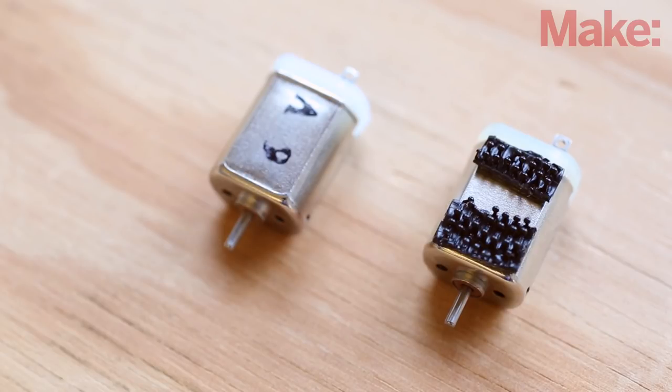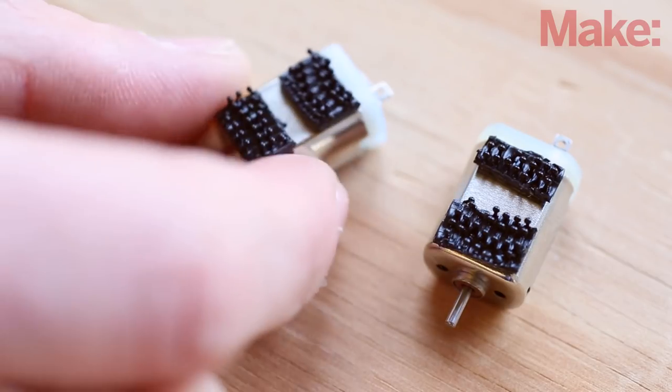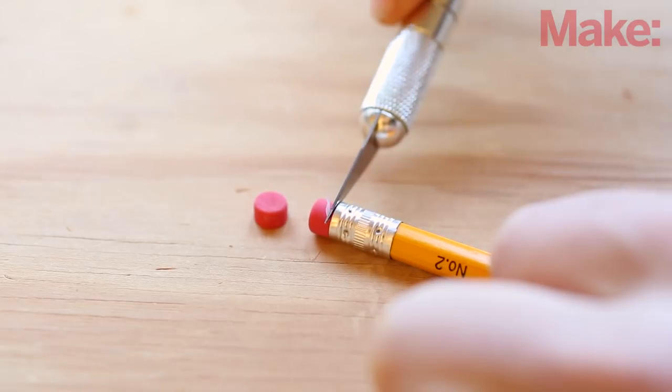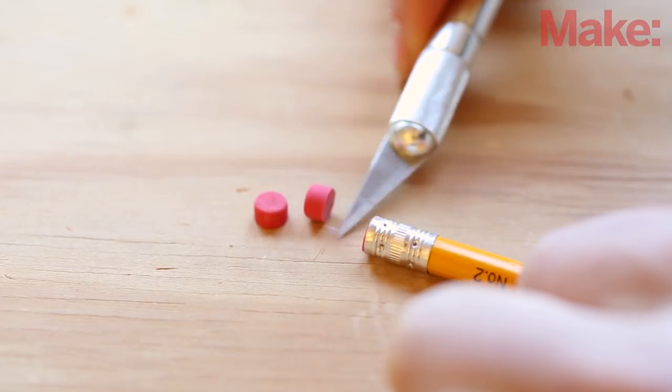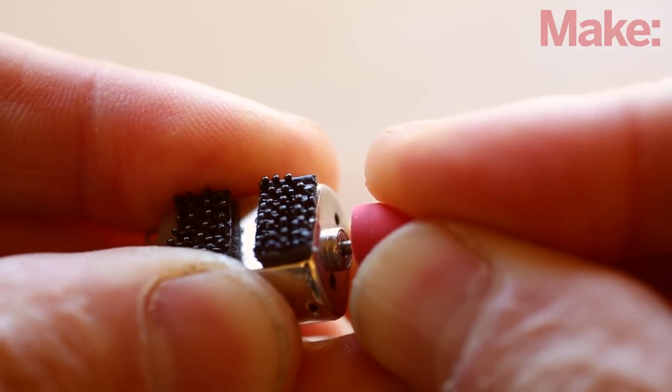Now, our bot needs some legs, or rather some motors. On each motor, clean the side that has no vents. Then, apply two small strips of Superlock fastener tape. Use a sharp hobby knife to cut two fresh pencil erasers off right at the ferrule. Stab one eraser onto each motor shaft to serve as the wheel.